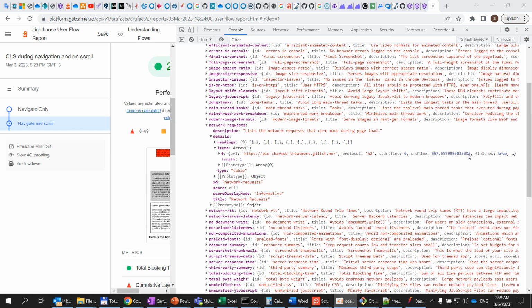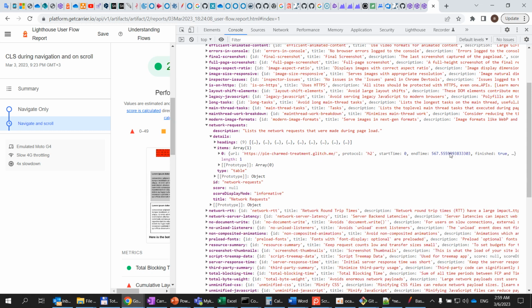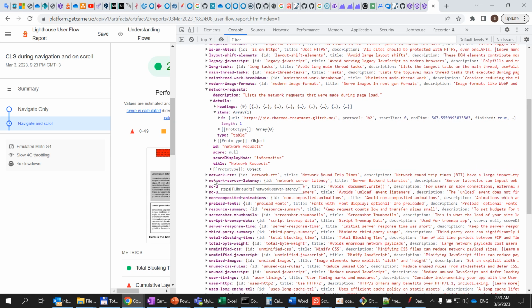And after that period, everything was happening only on UI. So for us, the last end time for a network request was 600 milliseconds, and for the other 9 seconds we were doing scrolling without any network activity.